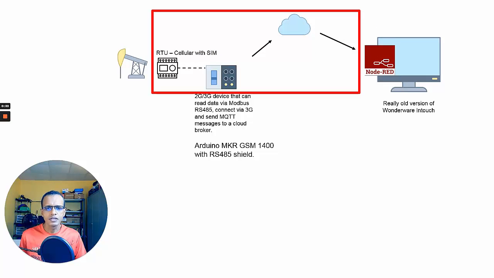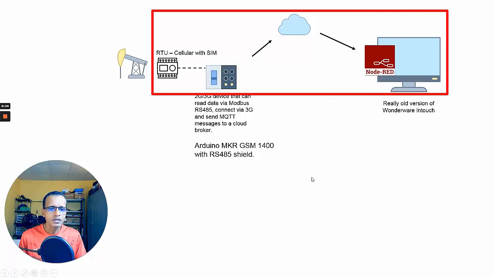Alright, so let me tell you what I did today. I had reached this far in the previous video, acquiring data via Modbus RS485 from the old RTU, sending that one piece of data, which was an analog, to the cloud, and then testing to see if it was published, subscribing to the topic using Node-RED. That's where I had reached. So today what I did is sort of completed my experiment. Happy to report it worked. Not the way I thought it would.